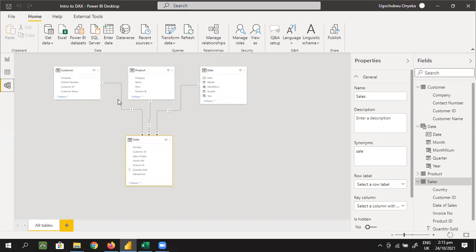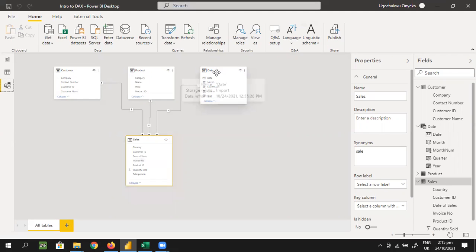And if you notice that it's a one-to-many relationship here between the customer ID and the customer ID column in the sales table. So what it means is that there is a one-to-many relationship here, which means that there is one customer here, but he can have a lot of transactions here. Same thing for here. There is a product here in the dimension table, but it can appear a lot of times here. Somebody can buy as many products as possible. I mean, that's what we want.